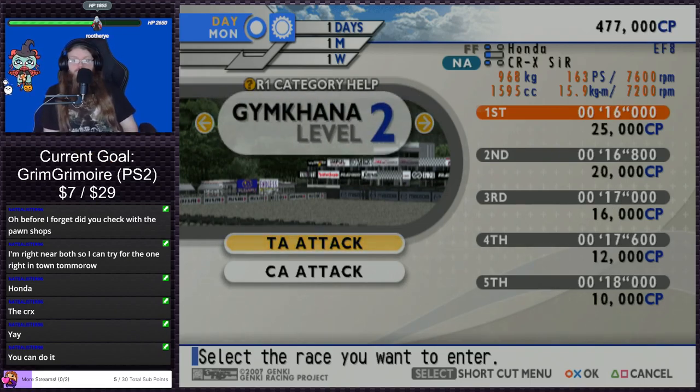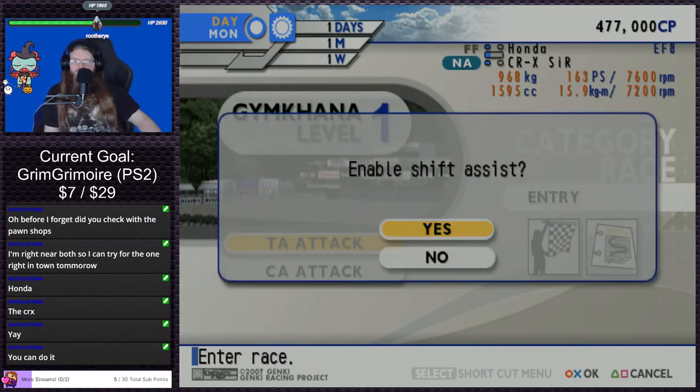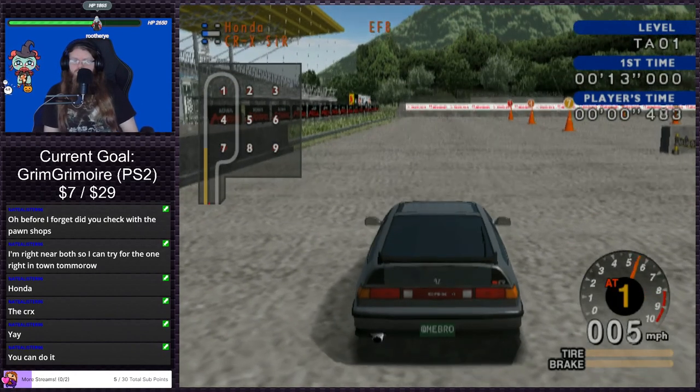R1, category help. Ooh. Gymkhana race open to all cars. Beat the required clear time for the course. That's it. That's all the info we get. Okay, we'll try. See what happens. What was the clear time? Like 13 seconds? Oh, it's a cone test?